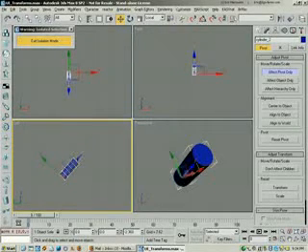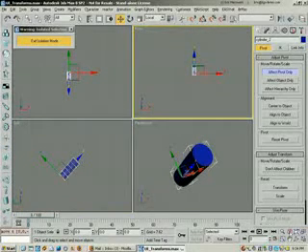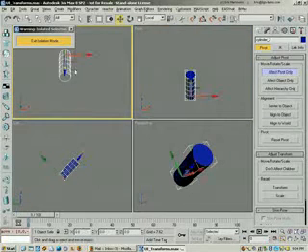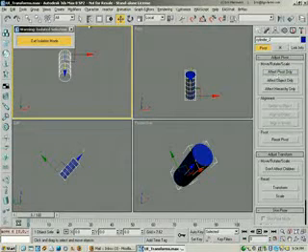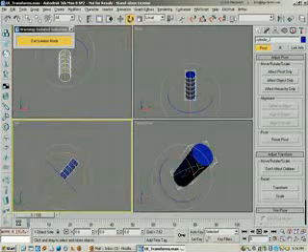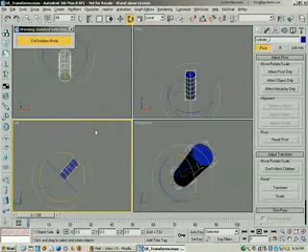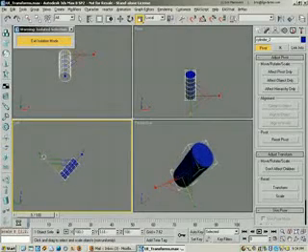So in this case, I just moved it to the base of the cylinder, and I'm checking it in my other views to make sure it's where I want it to be. When you're done, just turn off Effect Pivot Only and test it out. So you can see now it rotates around that point. It will also scale from that point.